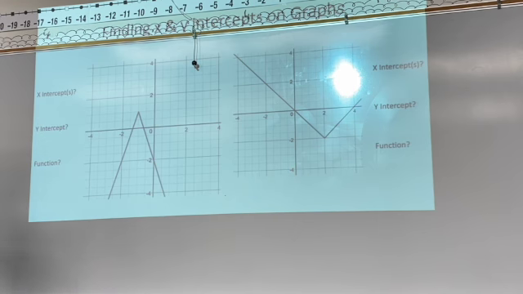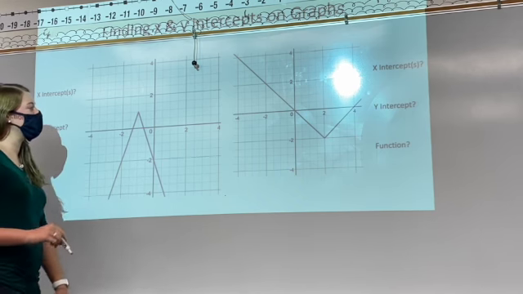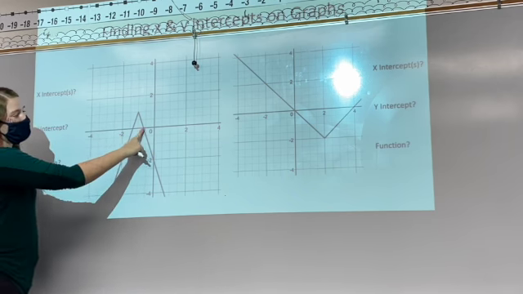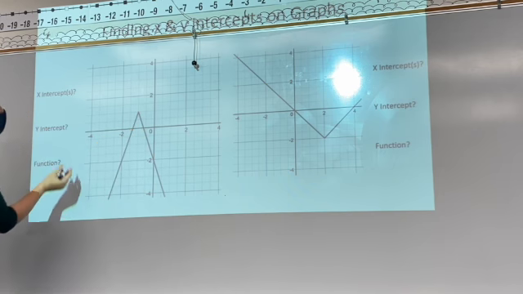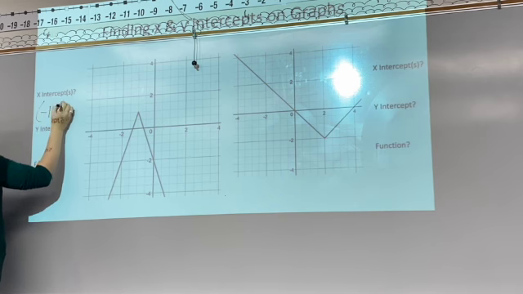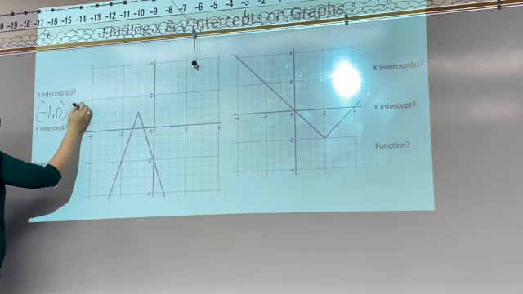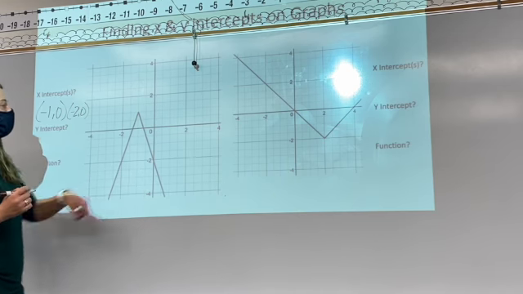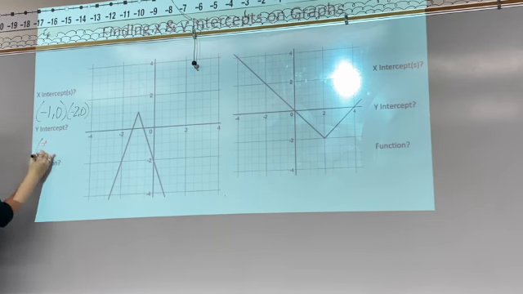So these are the last two graphs that we're going to look at. We want to find our x and y intercepts. For my x-intercepts on this graph, we're going to look at where it crosses the x-axis. We'll notice that this is -3, so we know it crosses at -1 and -2. So my x-intercepts are -1, 0, and -2, 0. For my y-intercept, we want to look and see where it crosses my y-axis. This down here is -3, so I know that it crosses at 0, -3.